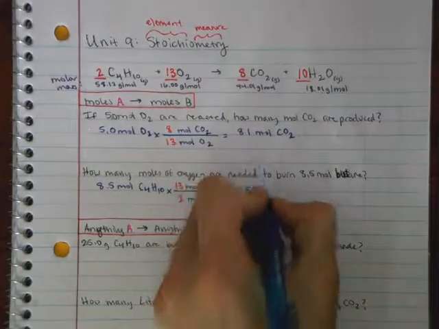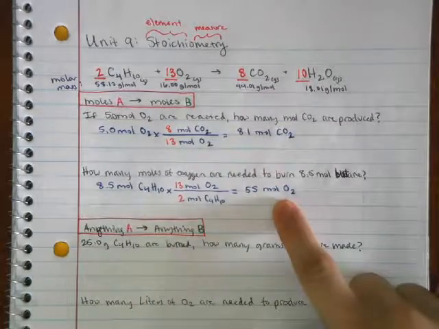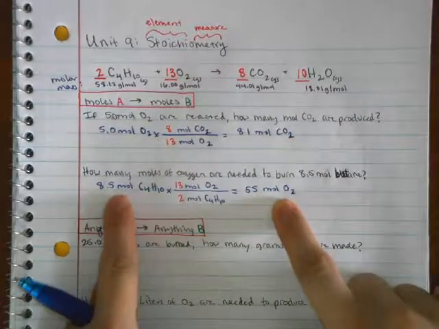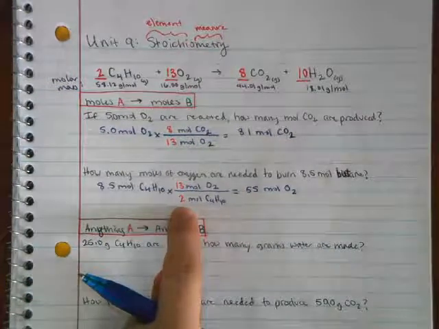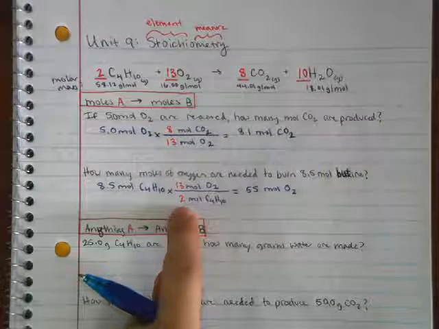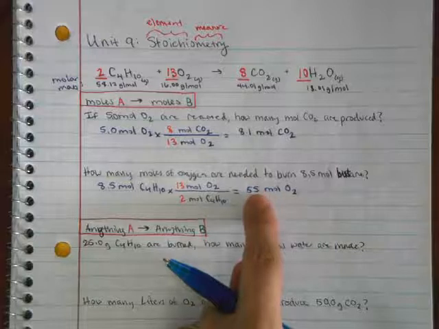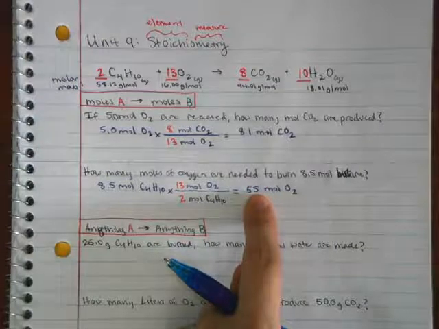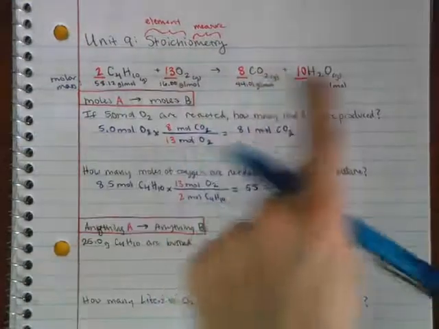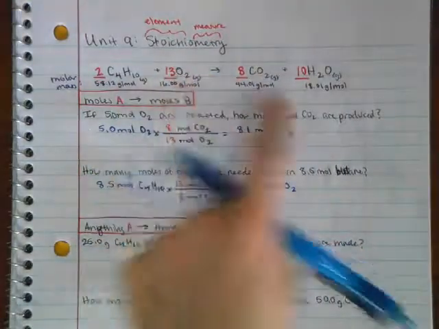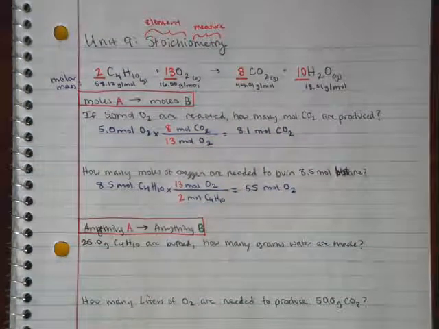55 moles of oxygen that I would need to make that reaction happen if I want to burn all of these moles of C4H10. Notice that these coefficients do not affect my significant figures. These are ratios. They are not measured values, so they do not impact sig figs. Okay, so that's how I go from moles to moles. Moles of one thing to moles of another thing. And again, I can go between reactants, between products, forwards and backwards between reactants and products. But that's keeping it fairly simple.